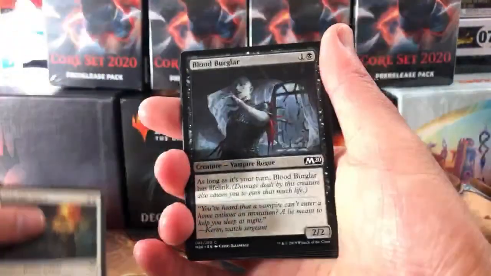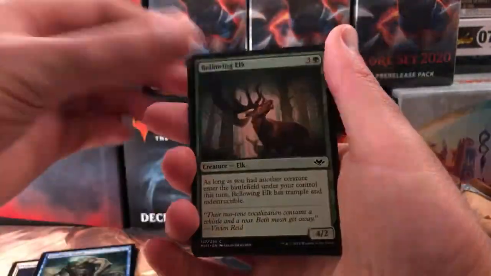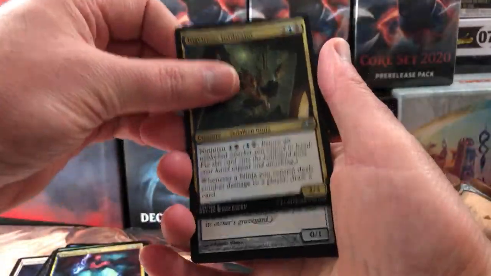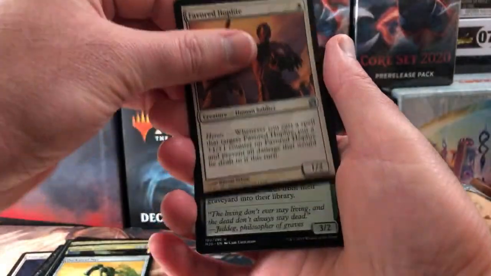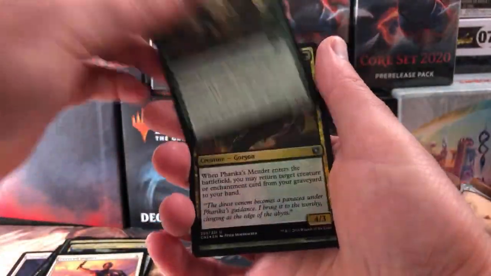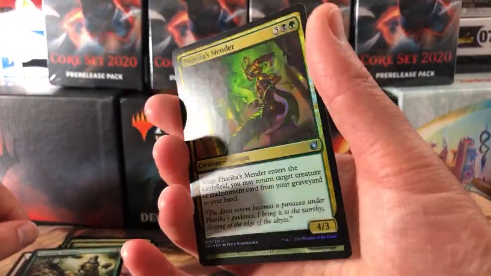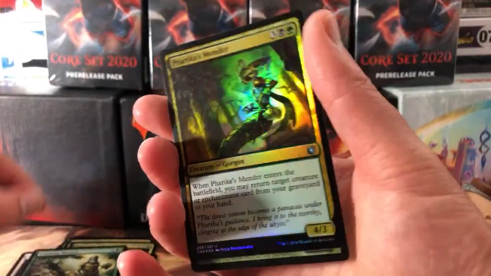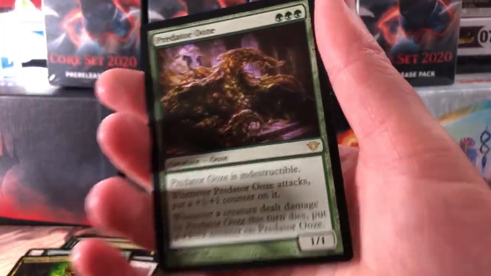Midnight Guard, Blood Burglar, Headless Scarb, Bellowing Elk, Thundering Djinn, Ingenious Infiltrator, Dark Steel Mere. Okay, so you're getting all the mirrors today. Favored Hoplite, Loaming Shaman. Nice foiling on that. Farika's Mender. What is that? Conspiracy Take the Crown. Very cool. And the rare is Predator Ooze.